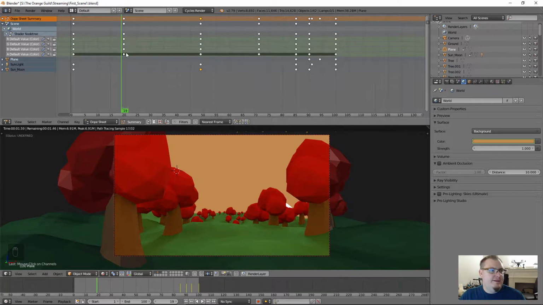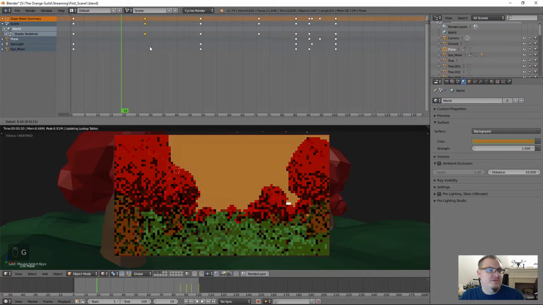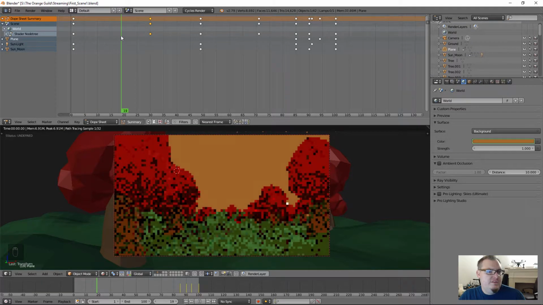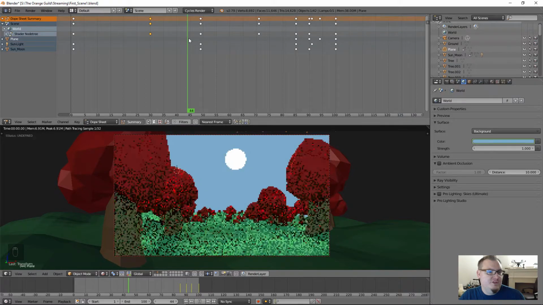To do that, we would just right click on this one keyframe for this color attribute, and we can slide this over to the right, and that will keep the sky closer to this original value longer. So it takes longer for the sky to brighten up until the sun is in the proper position, okay?